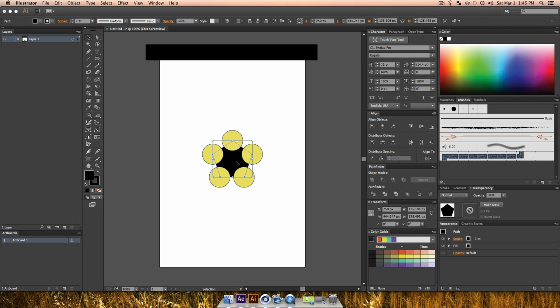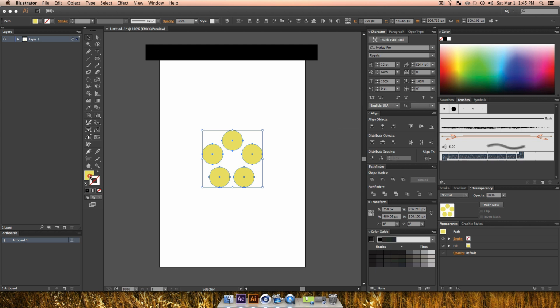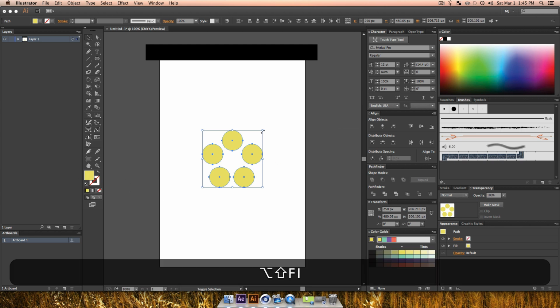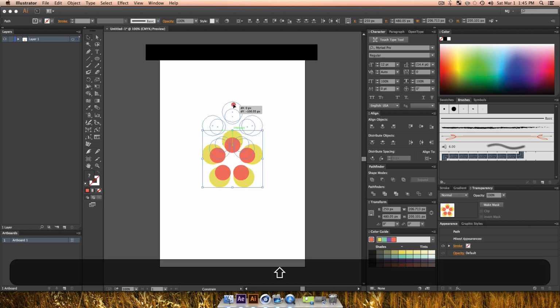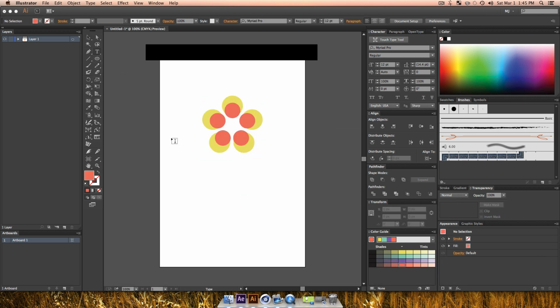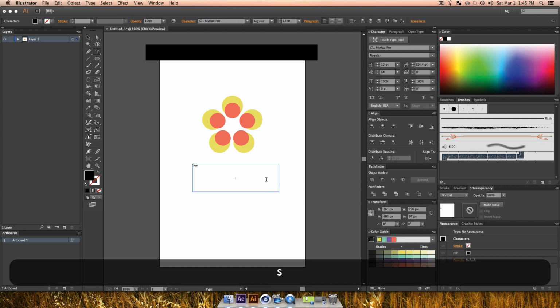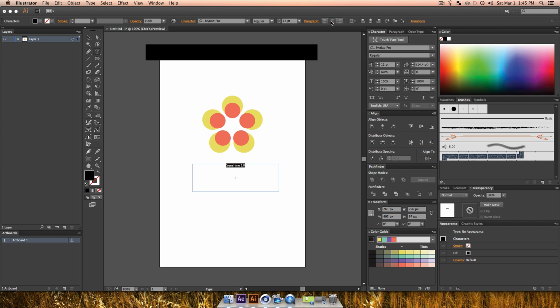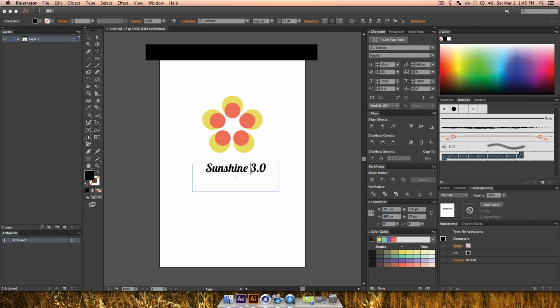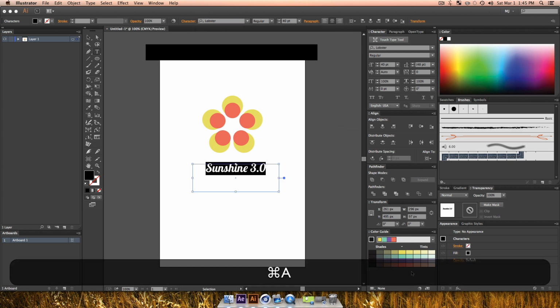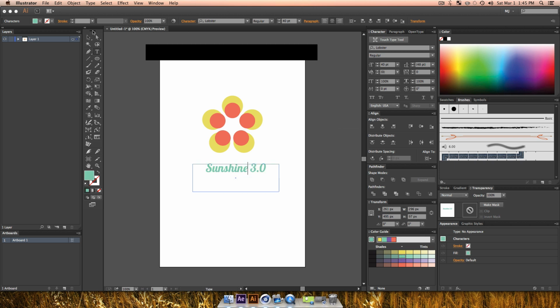So I'll just make that. I now have a nice little sunshine icon. I'm going to get rid of my stroke on the outside and just duplicate this layer and scale it down a little bit. And there we go. We have a wonderful sunshine looking app. I'll just add some text in here real quick. I'm going to call this Sunshine 2.0, or maybe I'll call it 3.0 because I already made 2.0, and the app just did so fantastic in the App Store that I thought I would release a new one today. And once again, if you didn't catch it, this is a fake app, so don't go on the App Store looking for it because it does nothing and it doesn't exist.